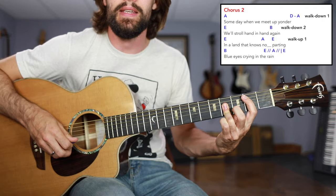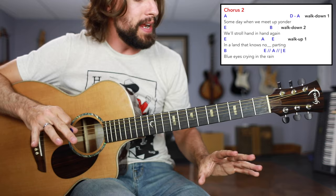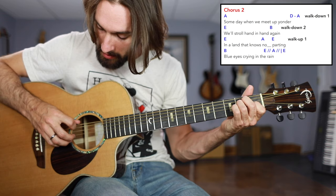Okay, so up until there, everything was verbatim, played just like chorus number 1. Okay, but now we're at the very end of the tune. We're gonna have an E, A, E chord change with a really nice picking line, and I'm going to employ some hybrid picking here. It should sound like this.